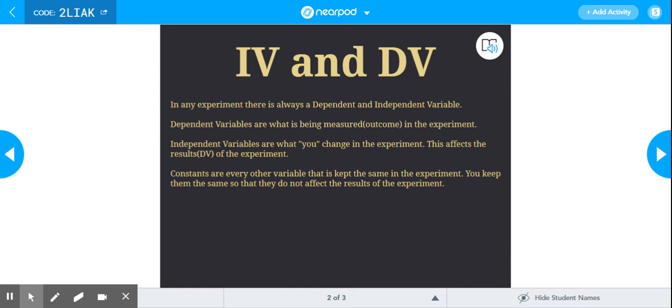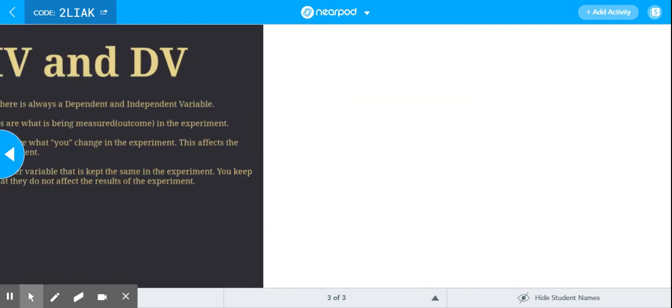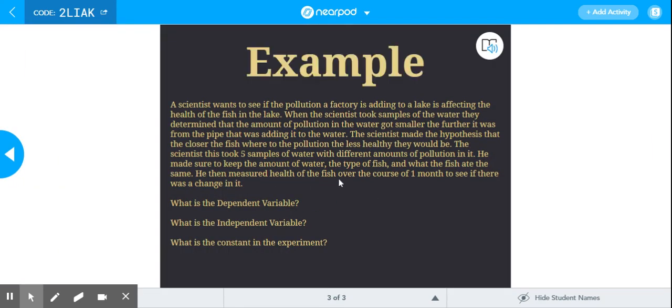Once you find those two, the dependent and the independent variable, make sure that everything else stays a constant because you don't want your results to be messed up. You want to make sure that as many things as possible can remain constant. And whenever you get a problem like this, you should see in the problem that they will tell you what things are going to remain constant. They'll tell you what you're measuring for, what you're looking for, the thing that you're going to be manipulating. And then remember, everything else is going to be a constant because you don't want it to mess up your results.